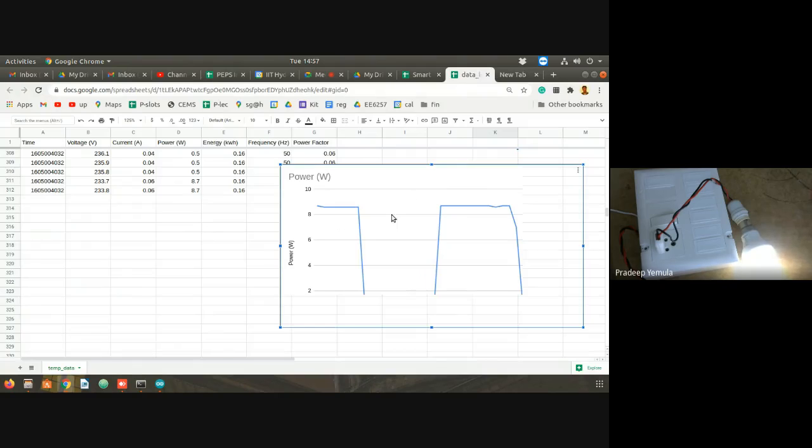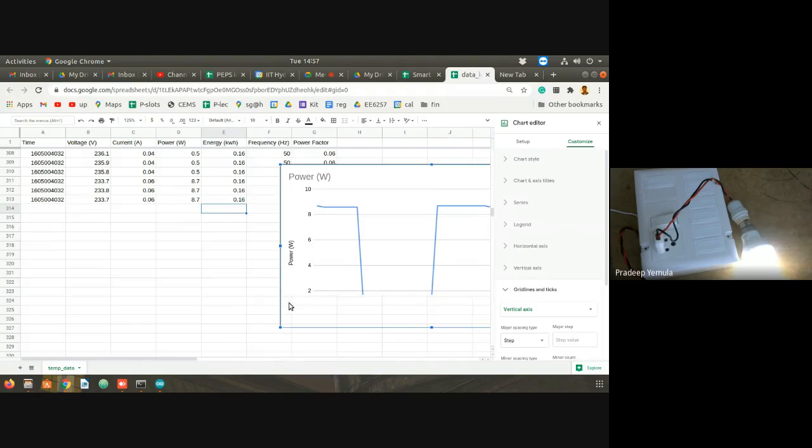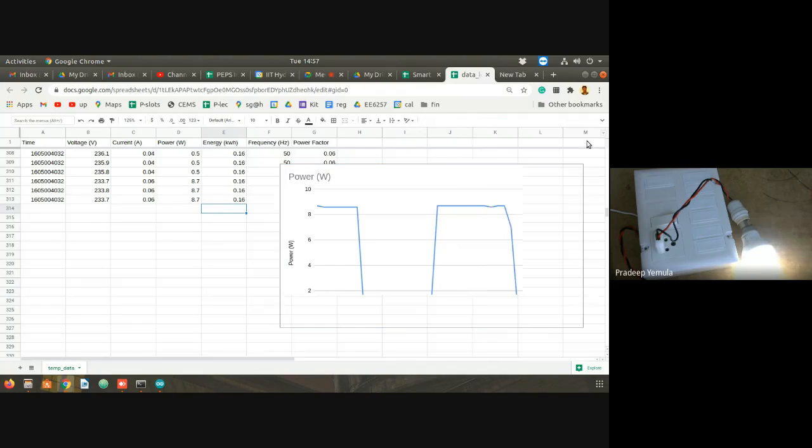Sorry for the disturbance. I think just give it a time for refreshing. Anyway, let's try to do that today. Here you can see the power is at 8.7.